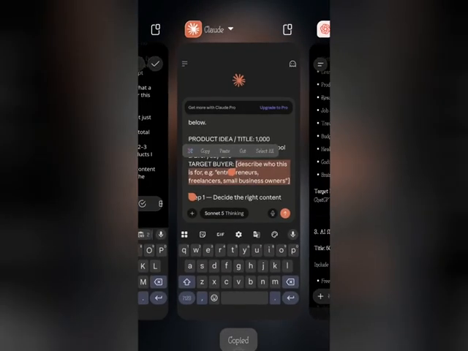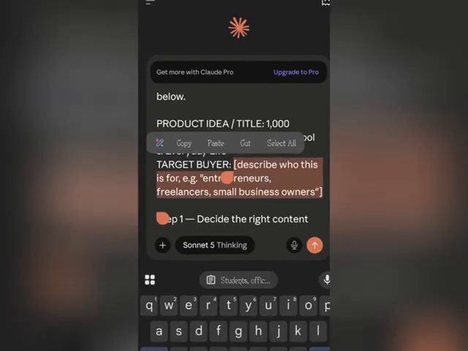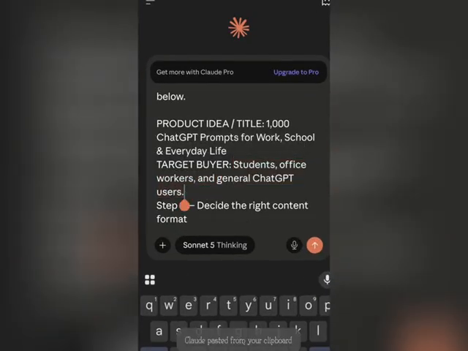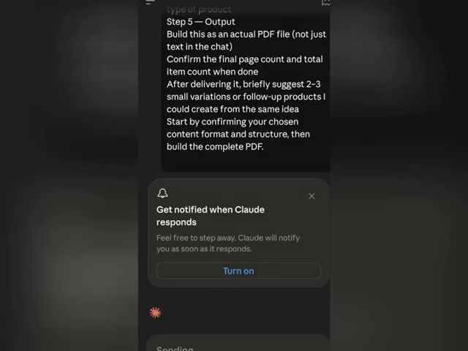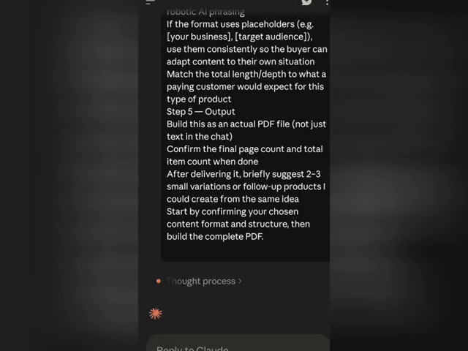So I'll come down here and click on paste. After I click on paste, as you can see, I've put the buyer and everything there. The next thing I'm going to do is click on this generate arrow here. When you click on it, it will bring up a notification. You cancel it. Now just give it some minutes, and this AI tool is going to create the full PDF for you that you just post on Selar, and you start selling it and making money.